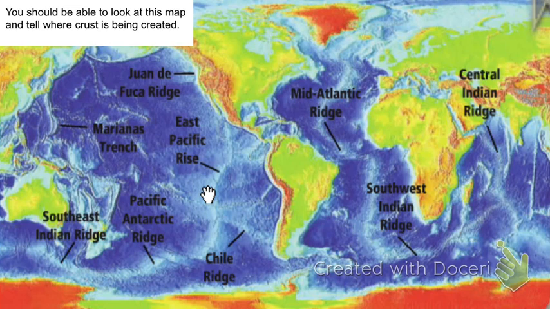I've told you that the new crust is being created at the ridges, so you're just looking for these ridges out in the middle of the oceans. So you can see one here. This one runs up and slices through Iceland. And you've got this one along here. So this is where new crust is being created. A lot of it going on out here. You can see it through here. Okay?